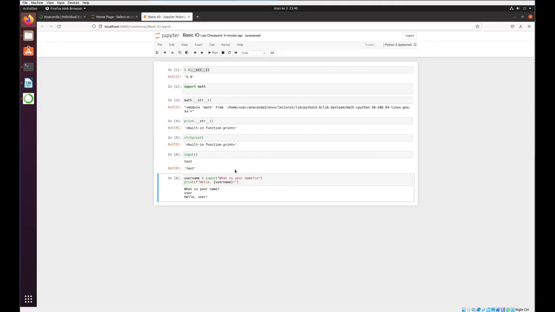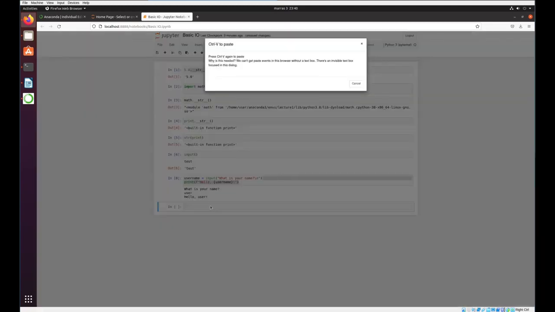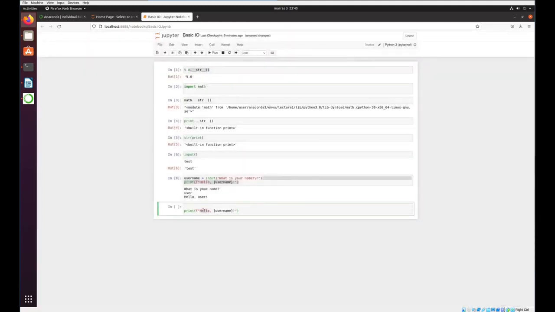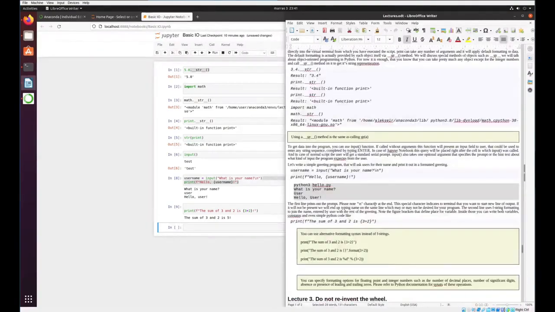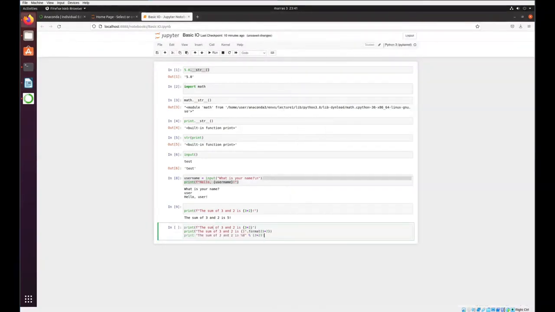Inside those you can write variables, constants, and even simple Python code like equations. Let's write some like this. And as you can see, it correctly computed, formatted, and printed out that the sum of 3 and 2 is 5. You can use alternative formatting syntax. The three prints here are exactly equivalent.